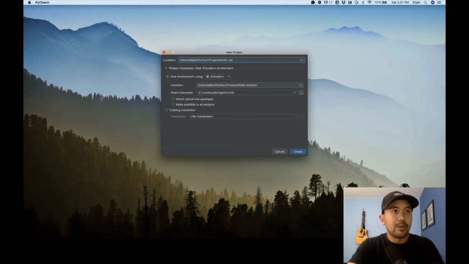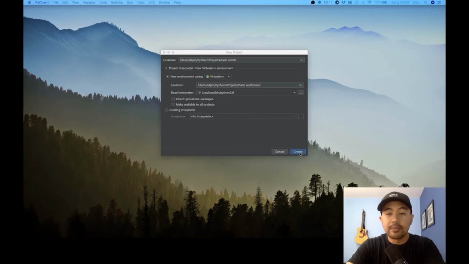This program will basically, all it does is print Hello World. So we're going to put a location, any kind of name. I'm just going to call it Hello World. In terms of environment, let's just use the default, which is the virtualenv. And then we'll go ahead and create.